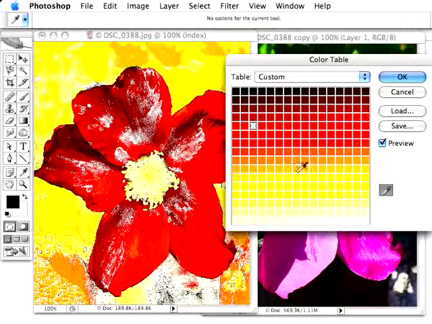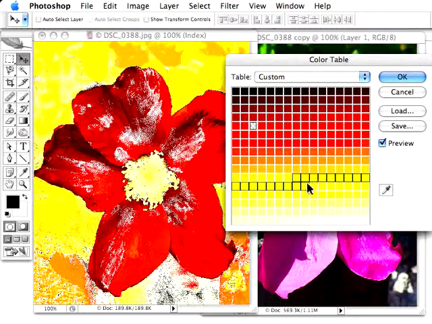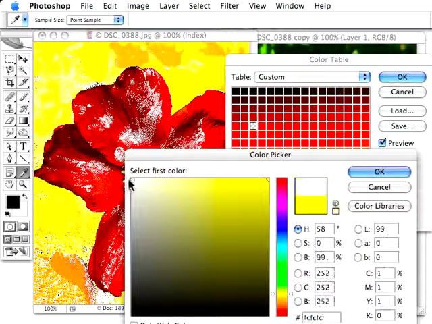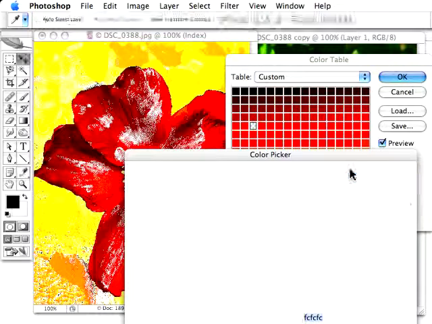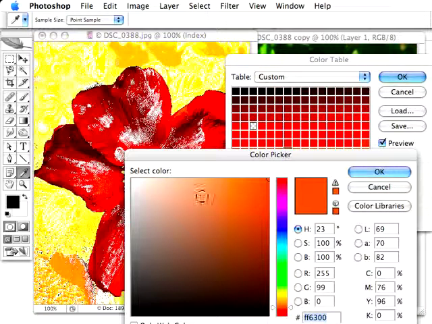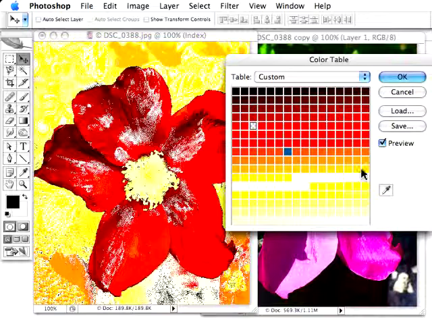The other one would be to take off that eyedropper and then just say, I don't know that I want all this yellow in here. So I'm going to select that range of colors that opens the color picker, and then I can choose a different color and see how that affects the image. Okay. So this is the experimental phase, just trying things and seeing what happens, because who really knows?